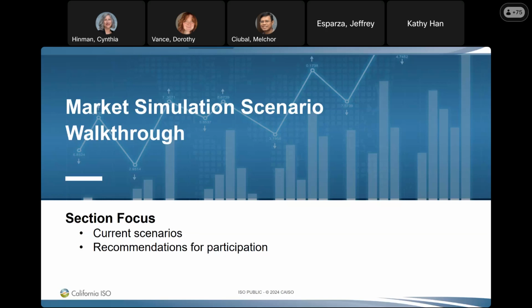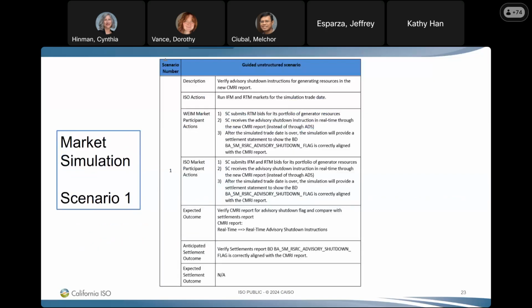The market sim scenarios for this, it's going to be really hard to make the situations happen that would cause the flag to be set or not set. So we are going to be running some tests and scenarios, and we will make that information available to you. That's not to say that you can't try doing it yourself, but in addition, we're also going to be providing you with these scenarios and the findings that we have.